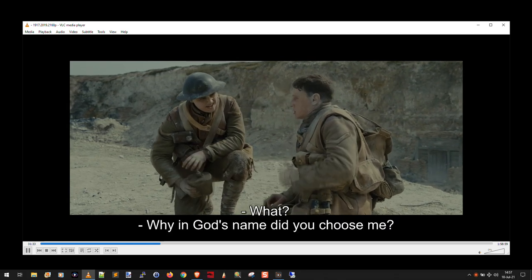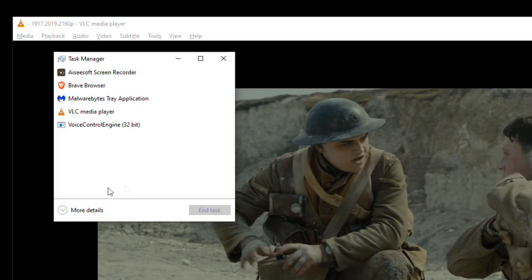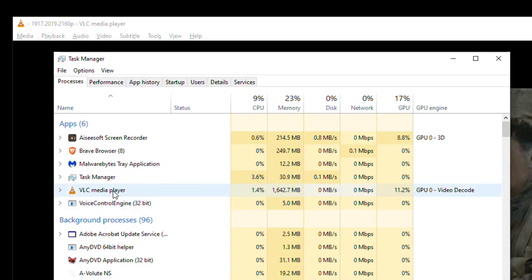It's super, super smooth, and in fact, you can do Control-Alt-Delete, click on Task Manager, click the More Details button, and you'll see here you have VLC Media Player. The CPU usage is very low, and also in the GPU column, it's actually using the GPU acceleration to decode the video, as it says right here, GPU 0 video decode. Both these numbers should be relatively low, so the point here is you can look at the Task Manager and make sure that it's using GPU decoding by looking at these percentages. And that's pretty much it.